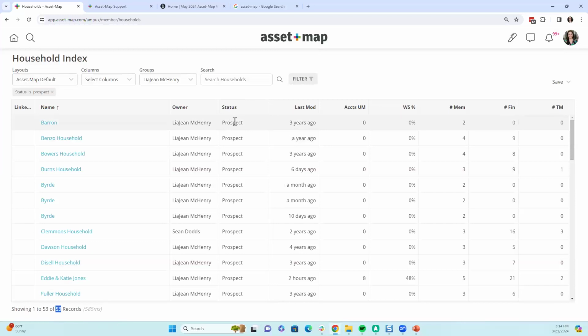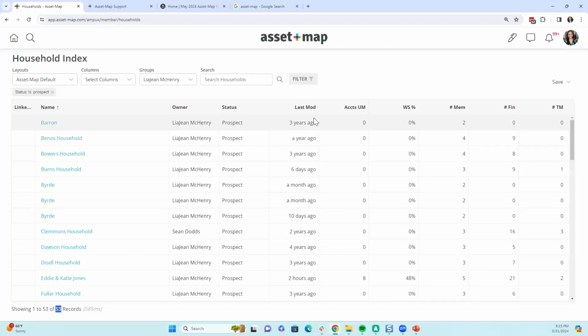I might want to strategically click into each of those households and change the status of the folks that have come on board full-time as a client. And I might want to layer in some additional filters to look for prospects where there really could be some opportunities. We want to use this filter as an option to start a re-engagement campaign. Let me reach out to some of these prospects that have kind of fallen off. And this is a great opportunity to do so.